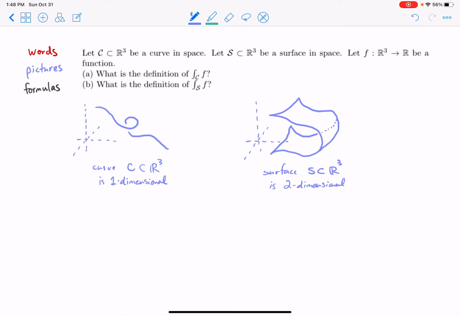Okay, and so what is the definition of the integral of f over the curve and the integral of f over the surface? Well, one of them will use one-dimensional volumes, the other will use two-dimensional volumes. And remember, given vectors pointing in space, we can compute the two-dimensional volume of their parallelogram, and we'll use that later. But for now, we'll just do the definition. First thing to do is to split up the curve into pieces that are just, well, line segments for a curve.